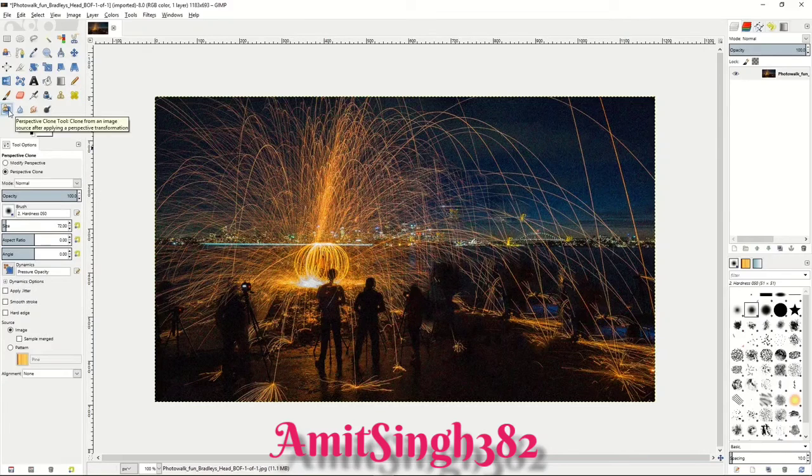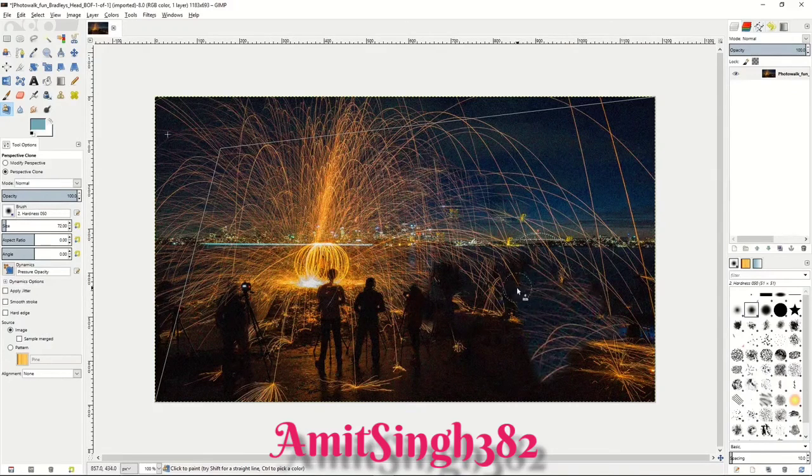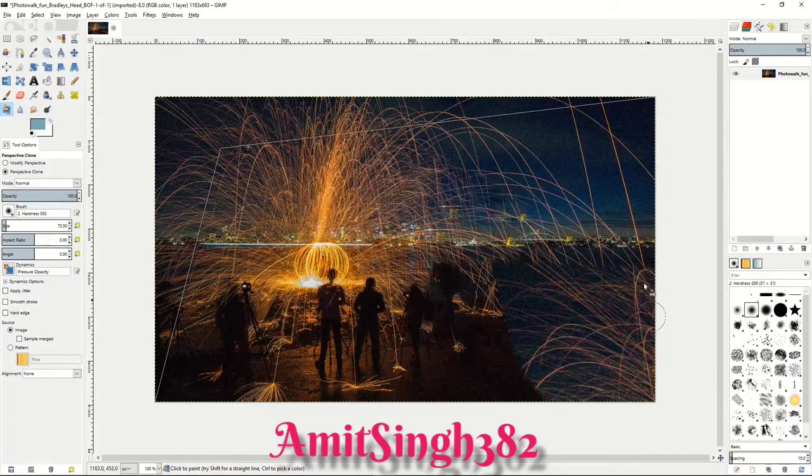For the perspective clone tool, we can modify the perspective of our image, not in a permanent way, but in a way that GIMP will use when we decide to clone the rest of the image later. By going to the perspective clone option in the tool options, we can now set a source that we'd like to clone from, say this corner up here, where the perspective will be changed, and we can paint that into our image. And as you can see, the perspective of the image in the upper left is now in our bottom right at a very different perspective.